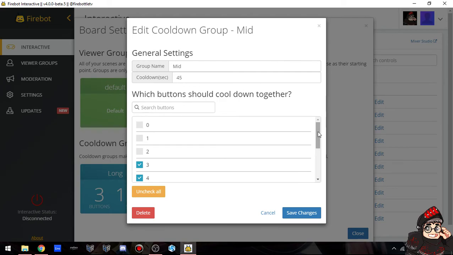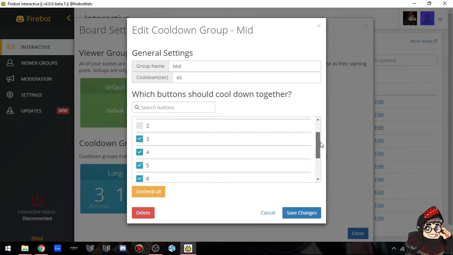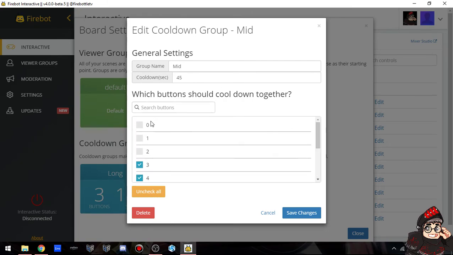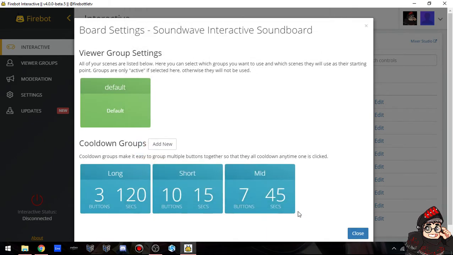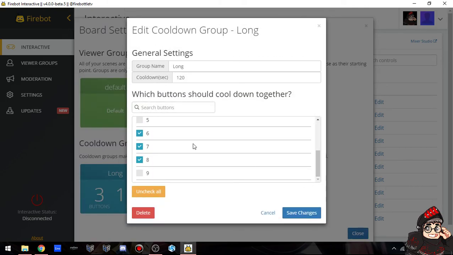I also have this mid, so if you hit any of these buttons, they'll all be cooling down for 45 seconds, but the shorter buttons will be available right there. They'll still be able to be pressed. And then this is just the longer buttons that I have.